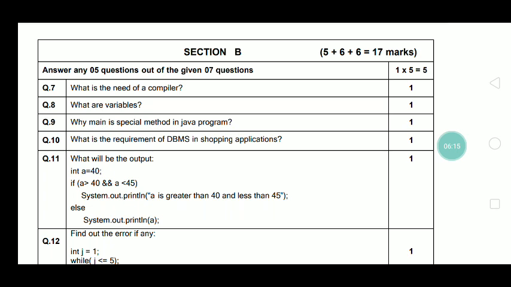Question number 7. These are all from your subject specific skills. What is the need of a compiler? As you know, a compiler converts the source code into machine code.